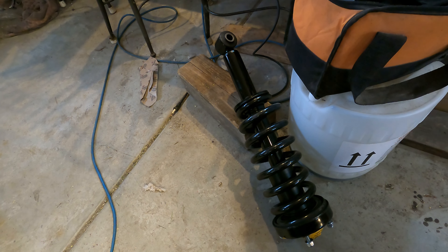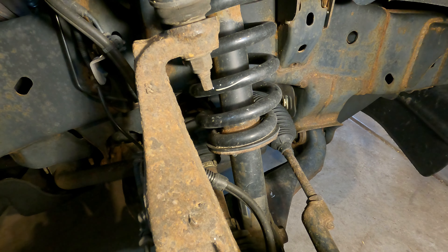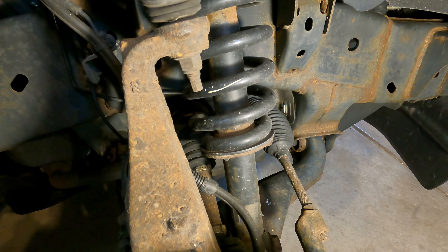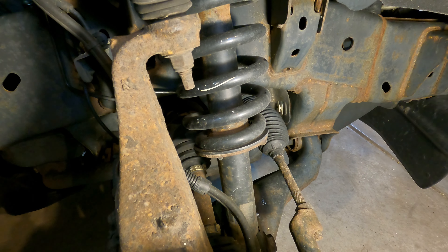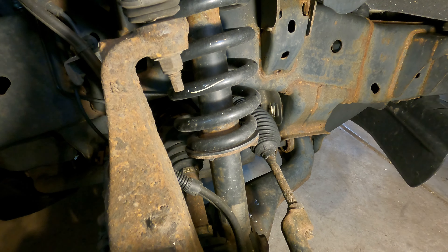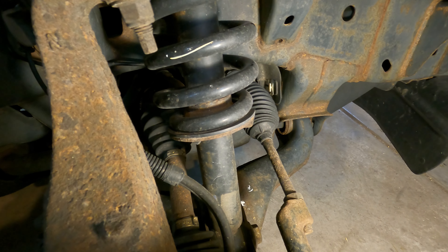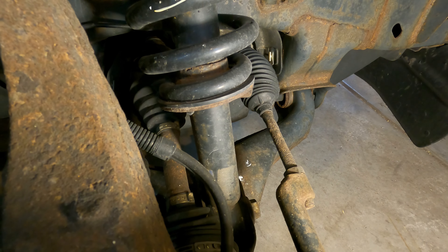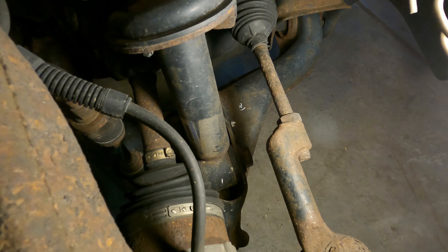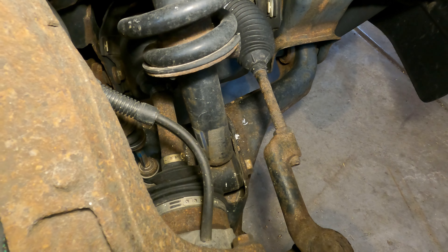The new ones are waiting over here - I think around $175 a piece, so not too cheap but not killer expensive either. I can only imagine what the dealership would charge. We've used penetrating oil on everything and I did buy the sockets I need. Down here there's one giant socket on one side and a different size giant socket on the other - I'll tell you what those are when we get to them.